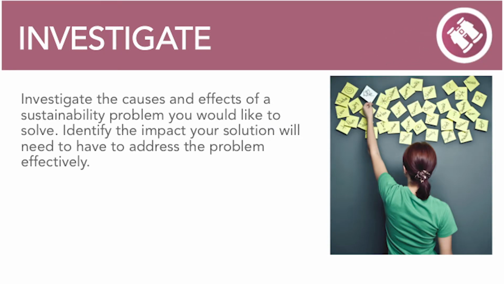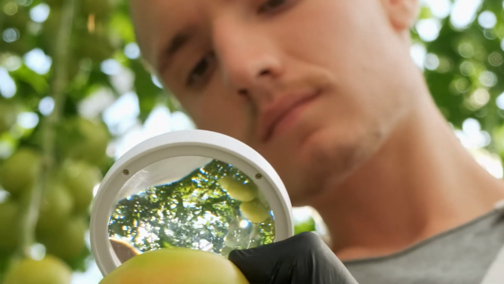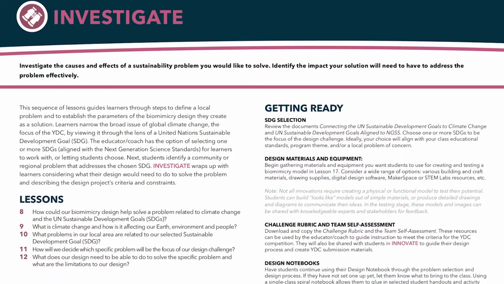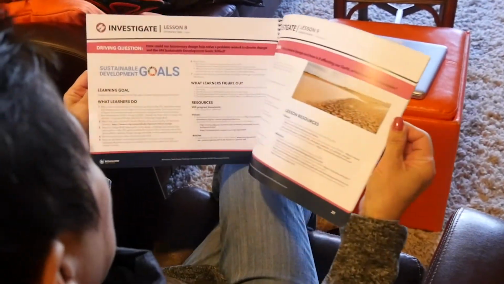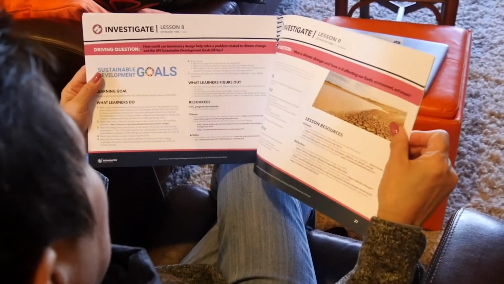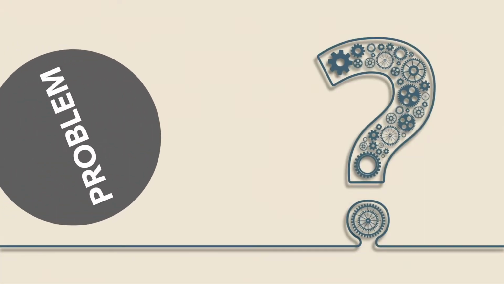This is such an essential step to the success of the design that an entire section of the instructional storyline is devoted to it. In this video, we'll go over what you can do to get ready for students to identify the problem in the Investigate lessons. What needs to be considered when students identify this problem?